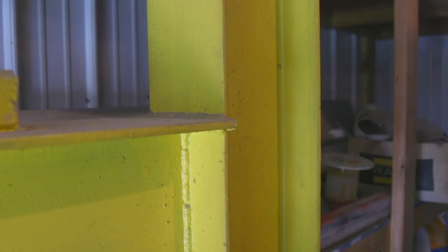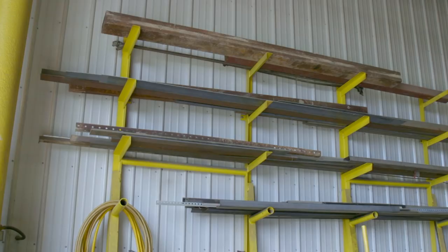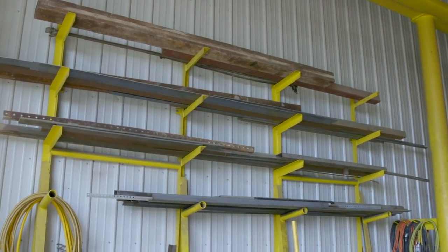The rack sits on a channel iron base on the floor. It has a couple of anchor bolts into the purlins in the wall, but you can take those right out. Most of the weight is essentially vertical, so there's no worry about it upsetting. It's been fully loaded at times, and the bottom is built so you can set four-foot plate steel on it.